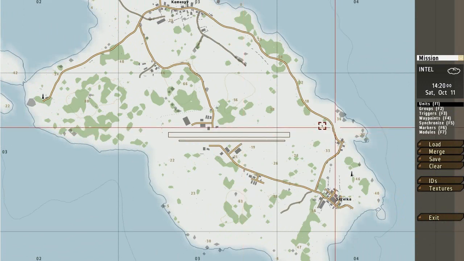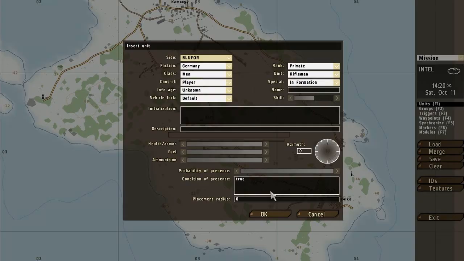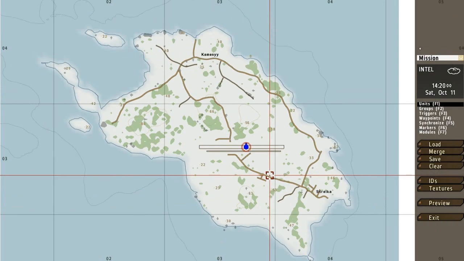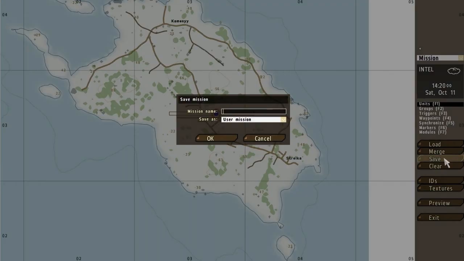But nevertheless, if you just open up your editor real quick and plop down some unit, I'm not even sure if you have to do this to save or not. If we go over here and click save, if you remember, I believe it was the first or second tutorial, I told you the proper way of naming a mission. So I'll just make this one a fake co-op again.